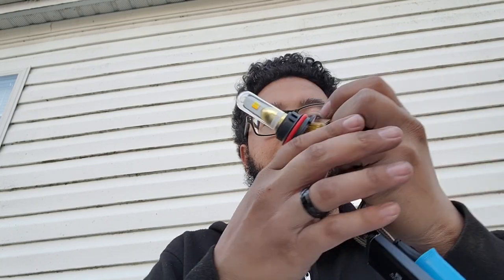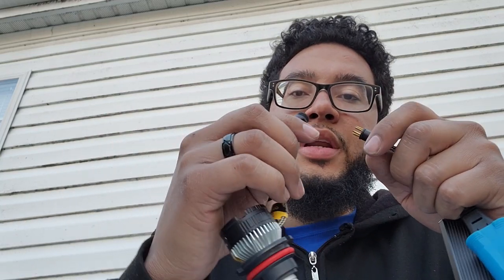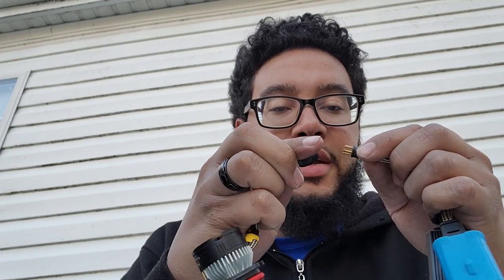These are some new LED headlights that I'm giving a try from a company called Borsella. Y'all probably can't see that because I got it on the mirror on the phone. Borsella sent me these — they actually reached out a while back. I asked for some for Nisha's Pilot, but then the transmission ended up going out shortly after, so we also have a set for that that I'm going to be installing in just a few minutes.